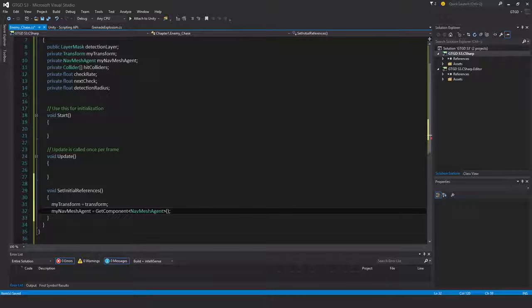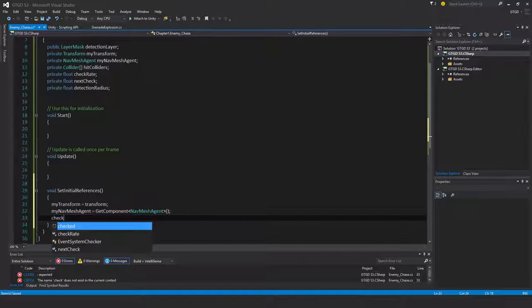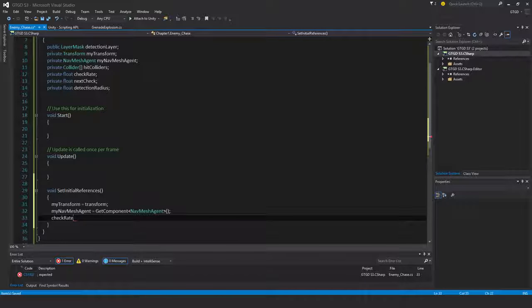All right. And then the check rate, I'm going to set it as random, because see, if I have many AIs all in the scene and they were all spawned at the same time, if they all had, say for example, a check rate of 1 second, then every second all of them will perform the same overlap sphere check, which can be a bit expensive. So I don't want that to happen. So what I'll do is I'll just put a random range of like 0.8 to 1.2 seconds, and so each of the AIs will have a slightly different check time. So by doing that, the load is distributed over a portion of time, and there won't be like a sudden performance spike every 1 second.